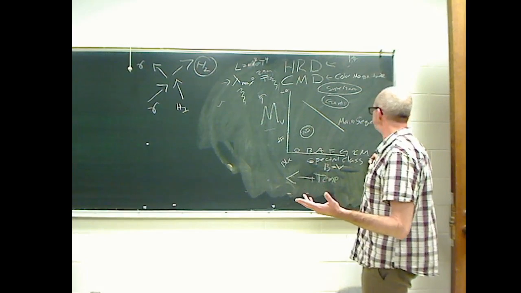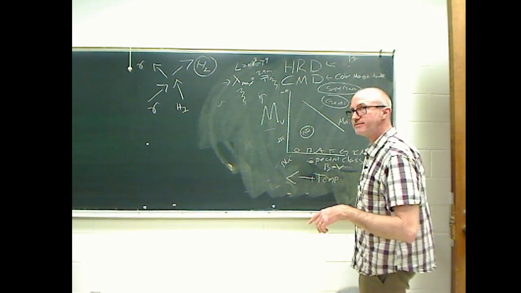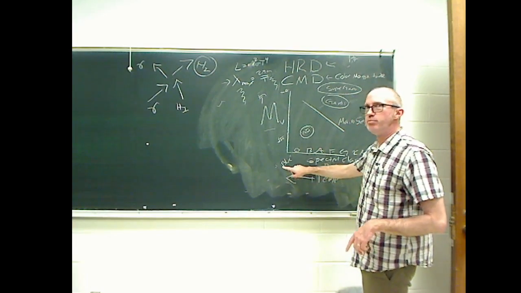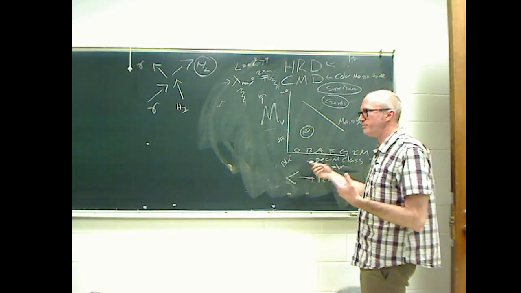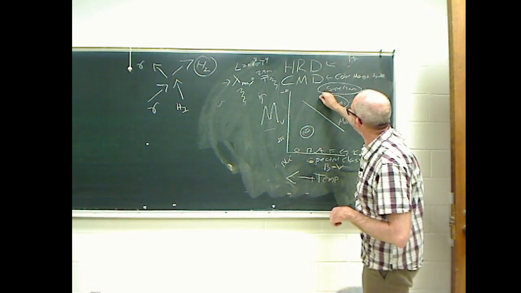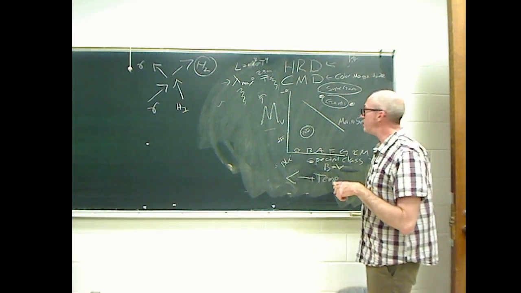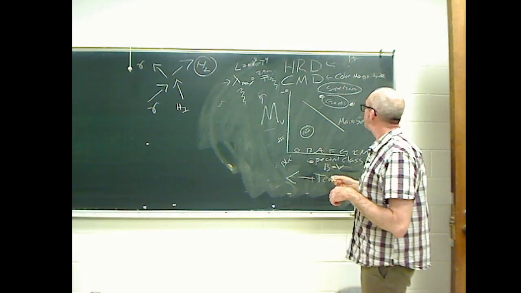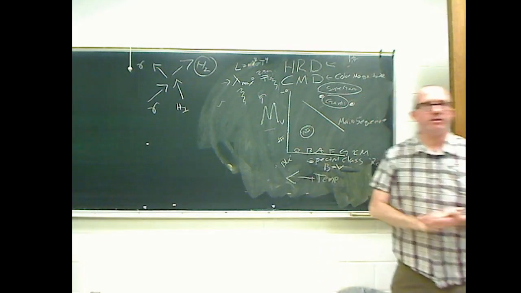And this isn't cerulean and crimson. This is loosely bluish and loosely reddish. It's kind of an orange, and this is kind of a white. So blue giants are over here, and red giants are over here. So they're just on different spots of the giant branch.